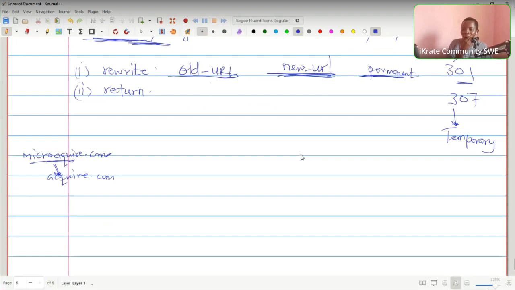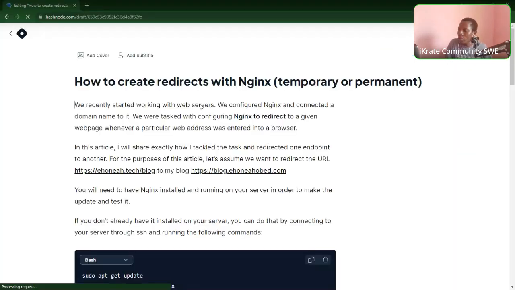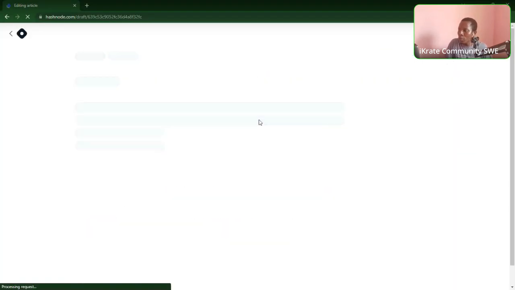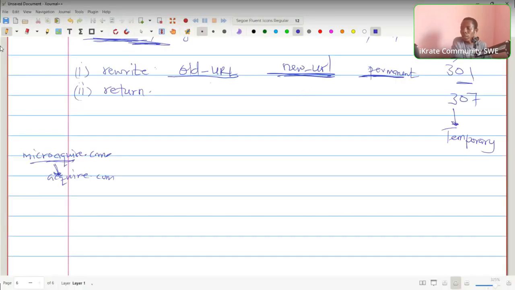Okay. Anyway, so basically, first of all, we need to probably get into our server. The reason I love to show it on the blog post is because I've added all those things there, so that I may not have to necessarily go into my terminal. But then I have not learned how to use the return, so I can't comment on that, except that if you find it anywhere, it is also a way to do it. I only use the rewrite.